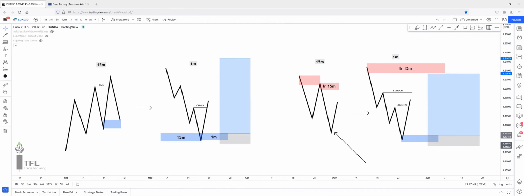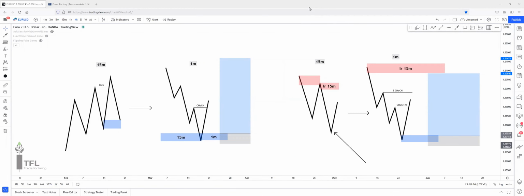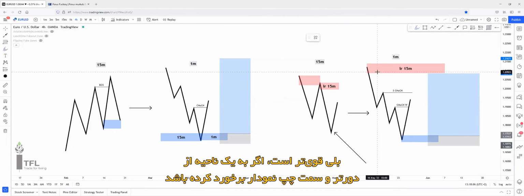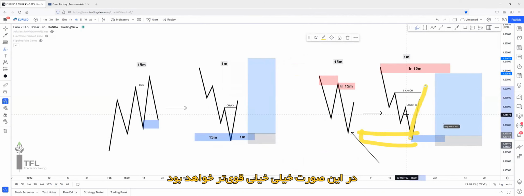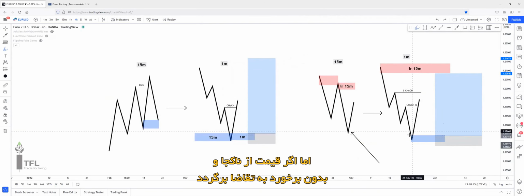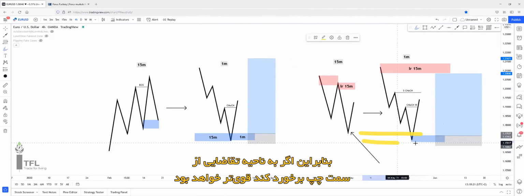Can I ask a question, Marcel? Yeah, last question, then we continue. So the double change of character, we trade the pullback, right? For that strong change of character, do we need a demand tap on the 15 minutes from far left? Yeah, that's stronger. If there's a demand somewhere around here, far away from this price action region, that will be much, much stronger. But if price reverses in the middle of nowhere, without a proper demand tap right here, that will be a risky trade. So it's much stronger if price taps this demand zone from far, far away.